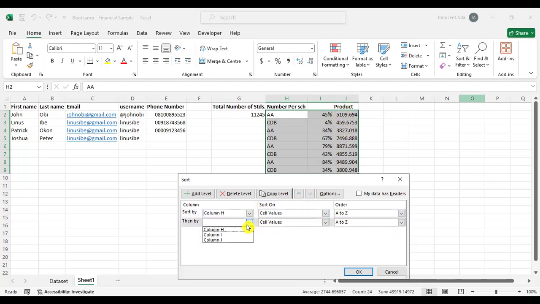So we are going to put column J. Immediately you pick a column that has numbers, the order is going to change from A to Z to either smallest to largest, largest to smallest, or a custom list. So let's use largest to smallest, for instance, and we say okay.